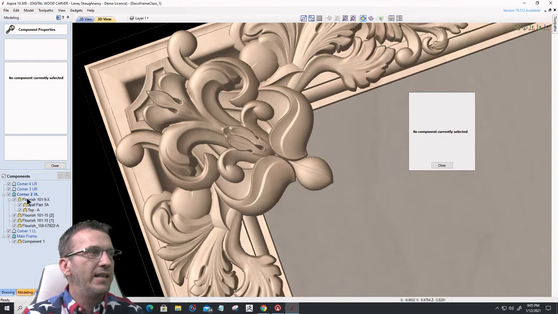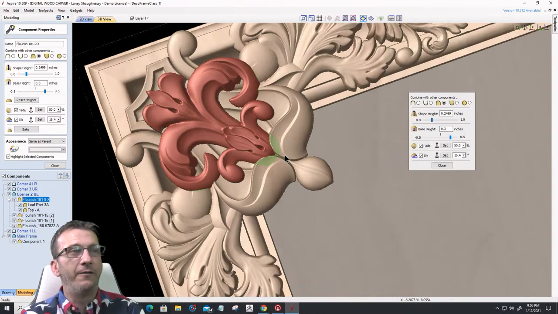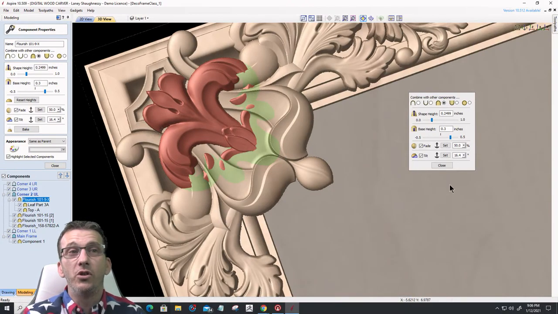So if I select that, in the properties I'm going to go fade. Remember, the area that we want to keep, we click first. So let's hit our set button. I'll click up here first, and then I don't have to be on the model. I could be way back here, however far away I want to fade, because it fades from start to finish, wherever I first click and second click. But I'm just going to go right to about here and do my second click, and it's going to fade this.